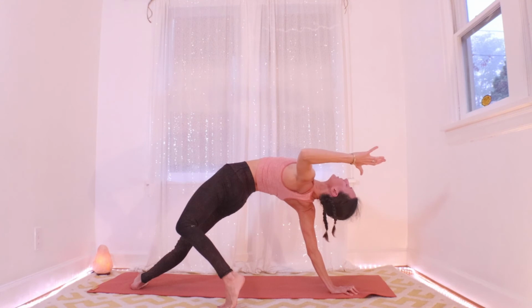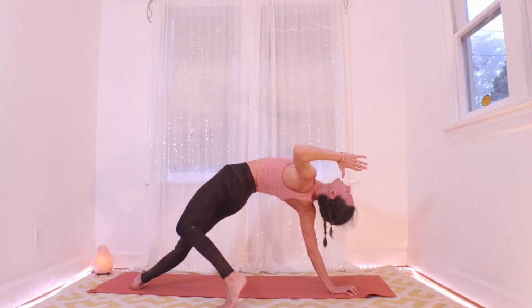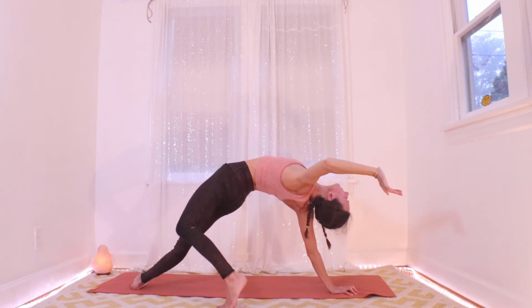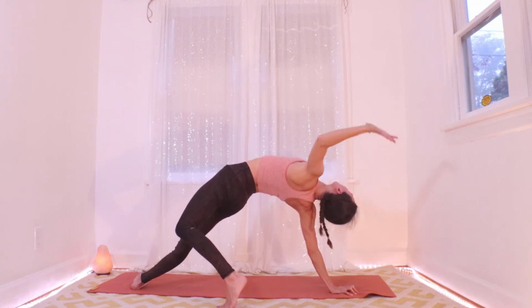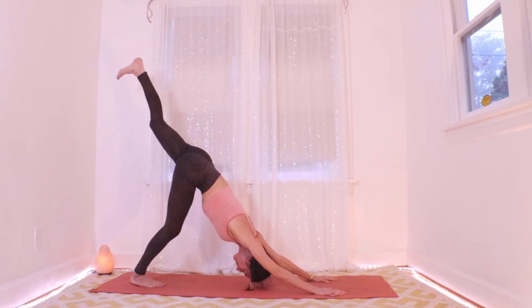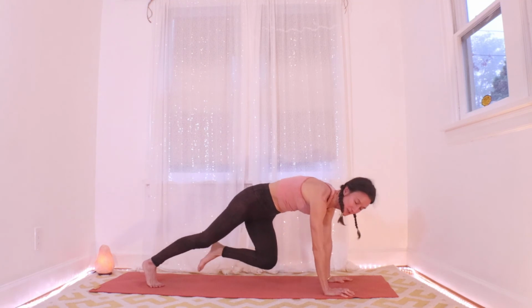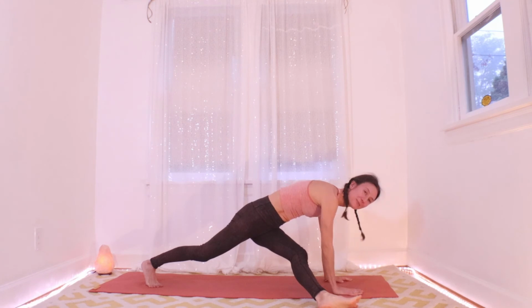Maybe cactus the left arm open. Look wherever feels natural for your nose. One more big breath right here. Then we're bringing it back around. Left hand back to the floor, left leg back in the air. Big breath in, extend that left leg. Exhale here, send the left knee to the right elbow and pause. Extending that left foot past the right side of the mat.